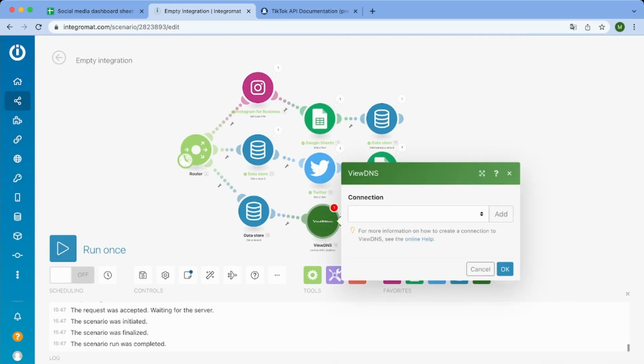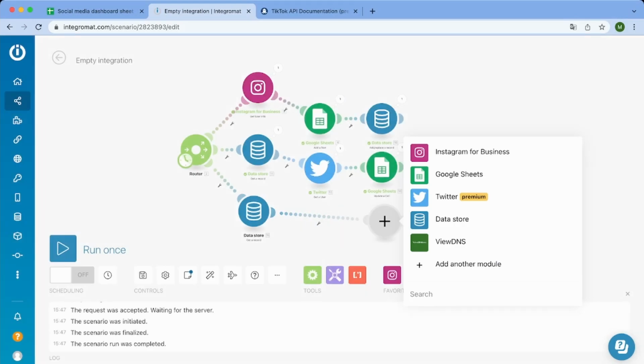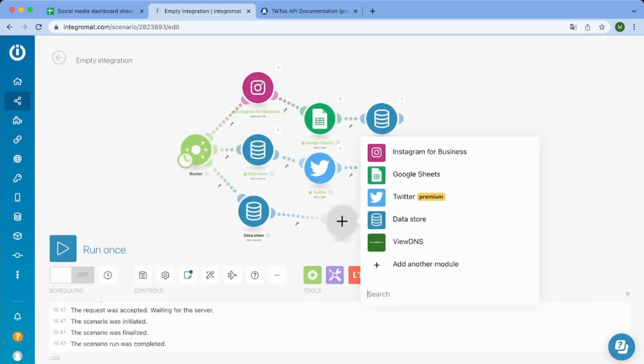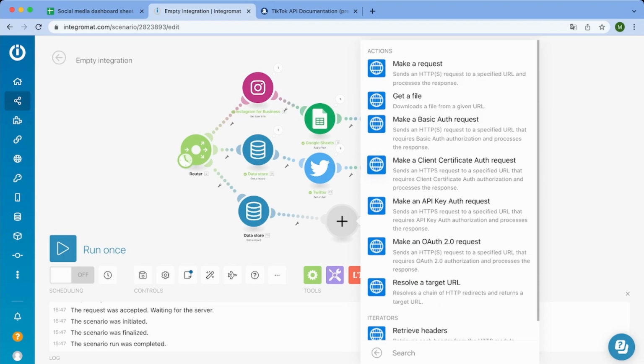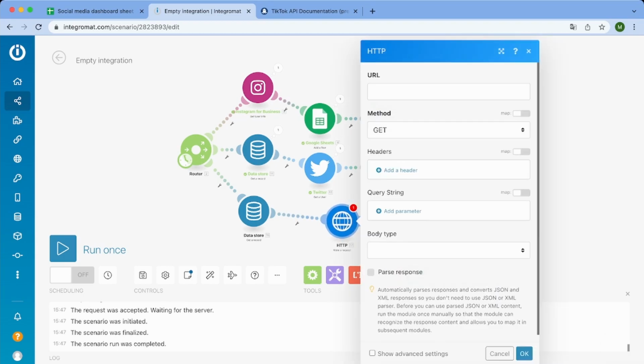Okay, not this. Let me add the correct module. So HTTP module. Perfect. And I'm going to make a request. This request is going to be a GET request. So for the URL, all you have to do is go back to the Rapid API and use the URL that's provided.